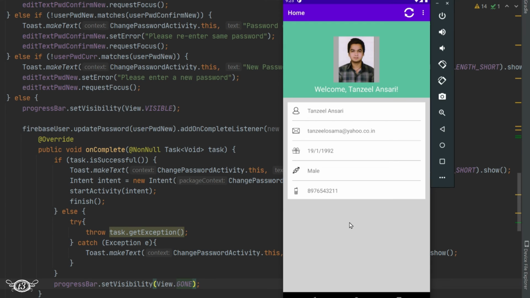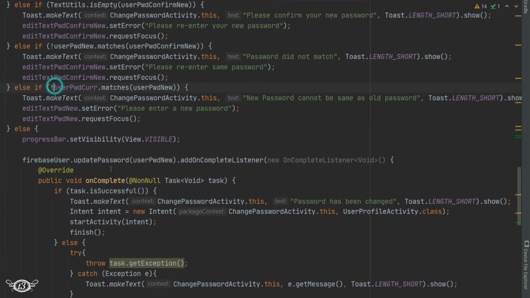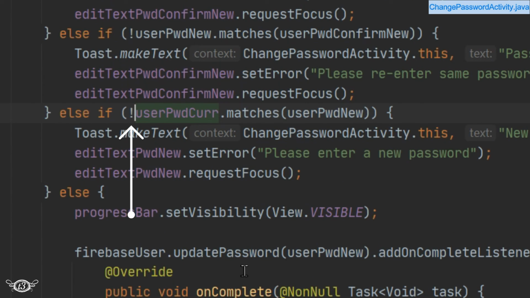It is because in the else if, while checking the condition, I gave one exclamation mark in the beginning which is negating the entire condition. Java is checking whether my old password matches with the new one. If it matches, which means it is true, then because of this exclamation mark, it is getting negated. So in this case, my password will be accepted only if it is the same as the old one, which is wrong. So I'll just remove this and everything is fine now.